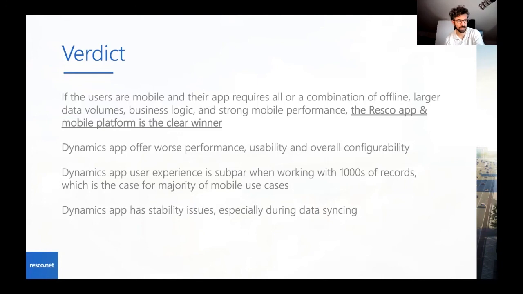So if you're taking a lot of pictures, if you're working with a lot of PDF documents, guides, maybe some additional pictures, maybe some other material that you need to have available on the mobile device, then I would really recommend to do a really thorough testing with the new Power App so that you make sure that your users are getting the best.